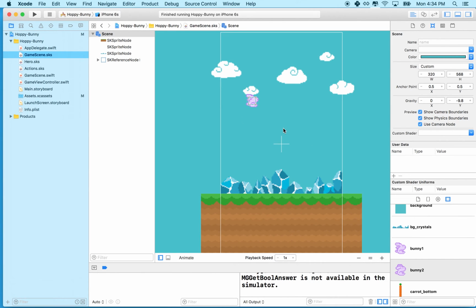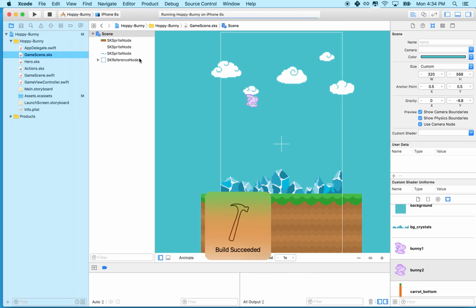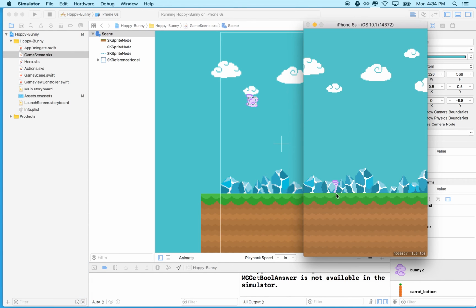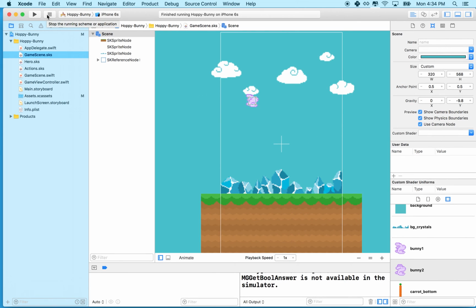So one more thing. Now in the tutorial, sometimes what happens is the stacking order of the objects gets mixed up, right? So, the bunny might appear, oh, there it goes. It appears behind the crystals rather than in front of the crystals, right? So what we want to do is we want to guarantee that the bunny is always in front and that some objects are always behind. That's called z-index or z-position.